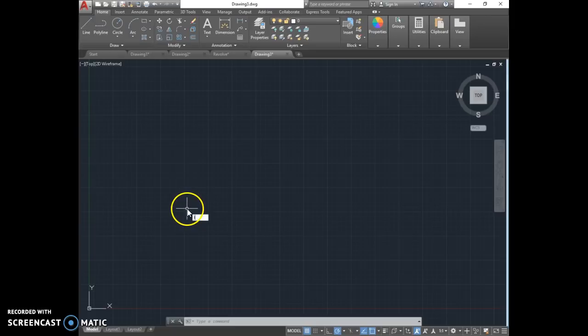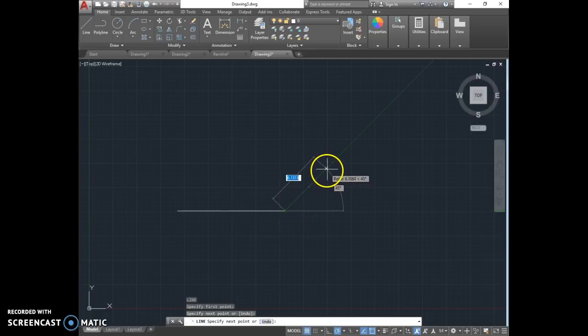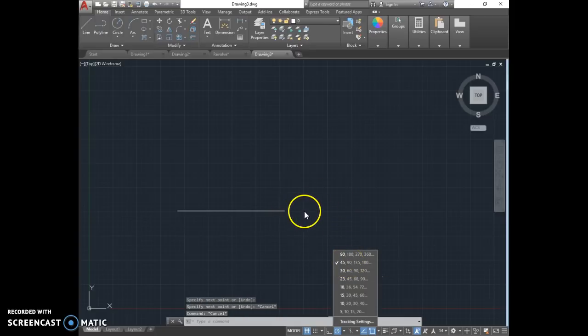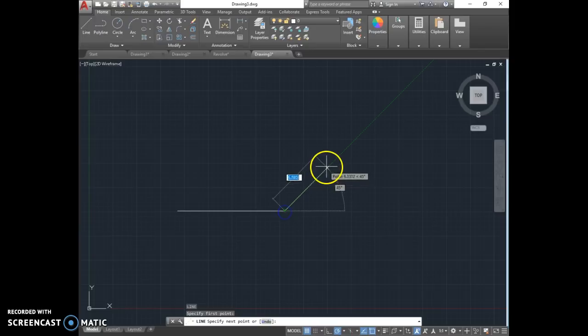We're going to use the line command and get started with this. I'm not going to draw anything to any specific scale. So what we're going to do is we're going to come across on the bottom just for a little bit, using my polar, making sure I have a straight line. Then I'm going to come up here at a 45-degree angle. If you don't have your polar set to 45, remember you can always go down there and pick your 45-degree increment for your polar. But I'm going to draw my line next with that at my 45-degree angle.